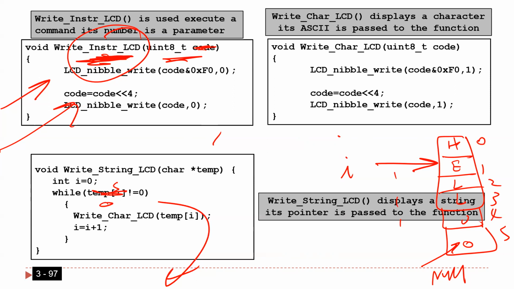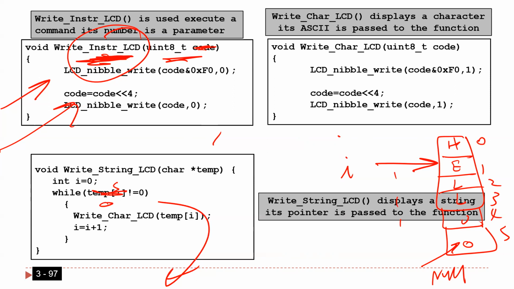You need to learn what commands we have and what is the code for each command. That's what I'm going to teach right now. Also, we have one function to display a character. We have one function to display a complete message. Okay, and I have a program. I'm going to show how you can use them.